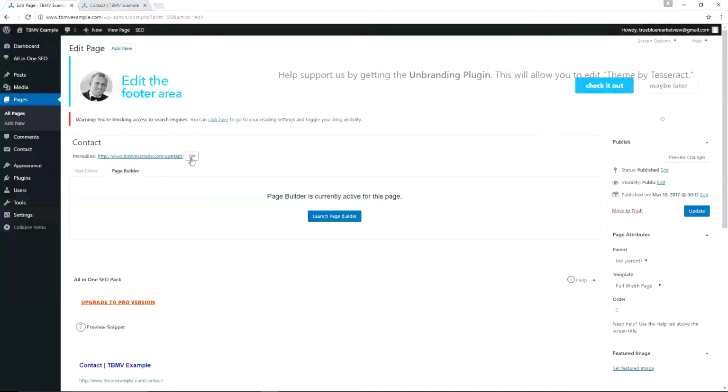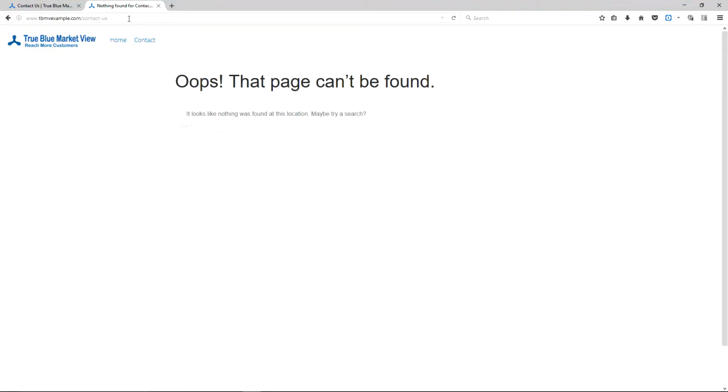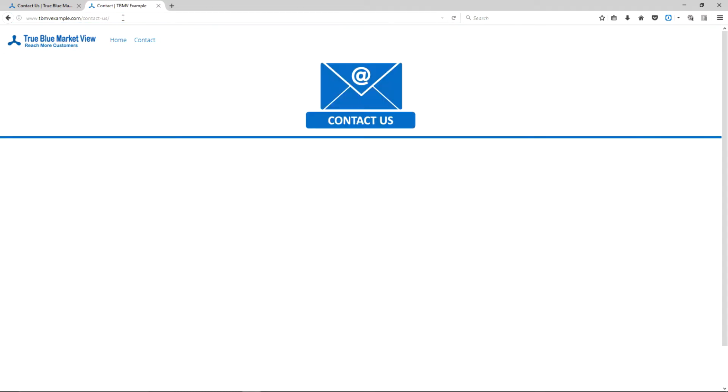So to do that, we can simply click Edit and change the address to what we want, click OK, and click Update. Now when we try to load that page at tbmvexample.com, it should load. And there we go. That is what our contact page currently looks like.